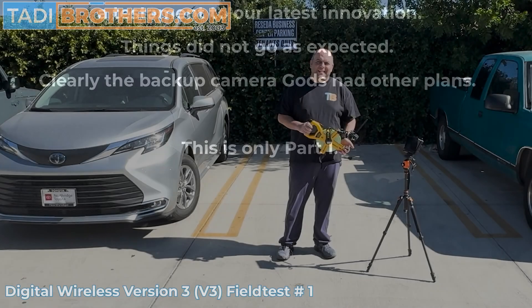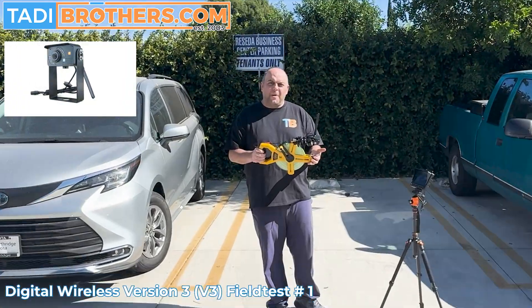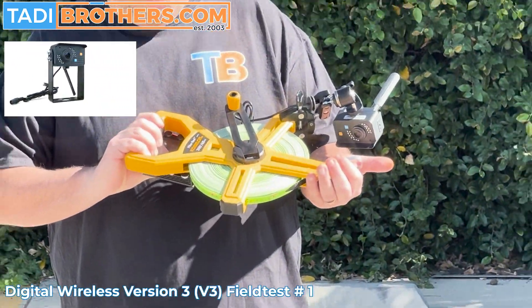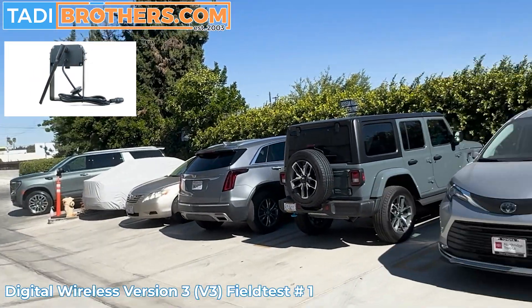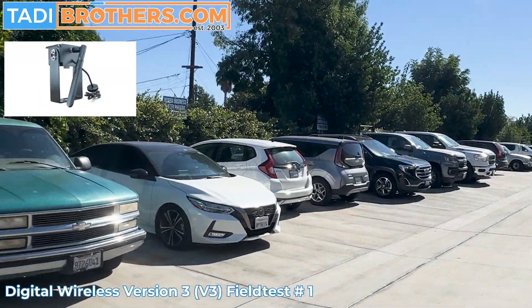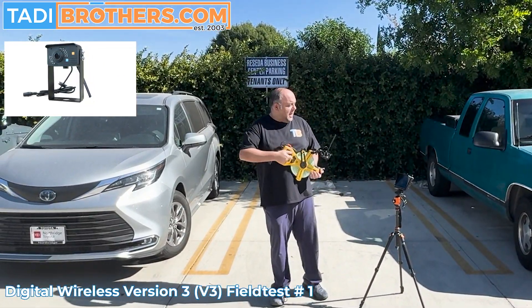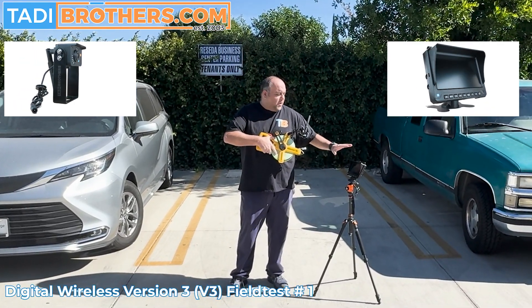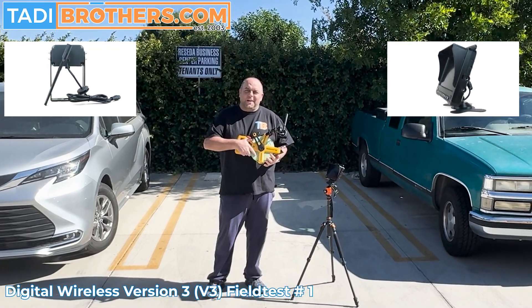Here's what we're going to do today. I've attached the camera to this measuring tape — it's got 200 feet on it. The last time I measured, this whole driveway is about 350 feet. I don't know how far it's going to go. If we run out, we'll just keep going. It's doing a live feed to the screen right here, so I'm going to show it to you while we're doing the test. Let's see how far it goes.